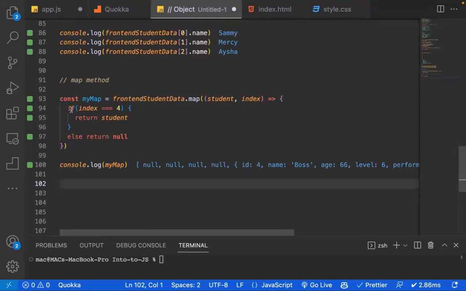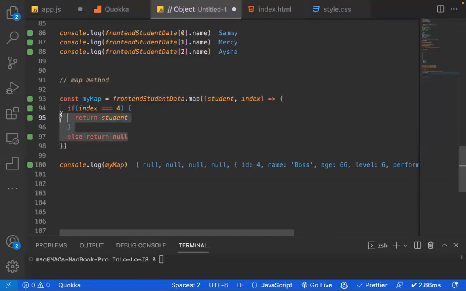So I'm now saying that if index is equal to 4, remember we have index 0, 1, 2, 3, 4, 5, then return the student of that index. Else, return null. That means don't return anything.